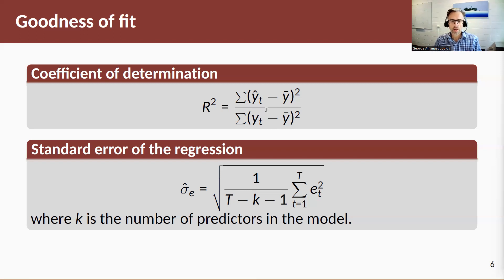An alternative and related measure is the standard error of the regression, which is related to the size of the average error that the model produces. Notice one big difference between the two is that this accounts for the degrees of freedom—you account for the number of parameters you estimate, here k parameters. R-squared does not. In subsequent sections of the book where we start selecting predictors, we'll talk about how not to use R-squared or at least for selecting predictors. But people commonly use these to at least get a first indication of the goodness of fit.